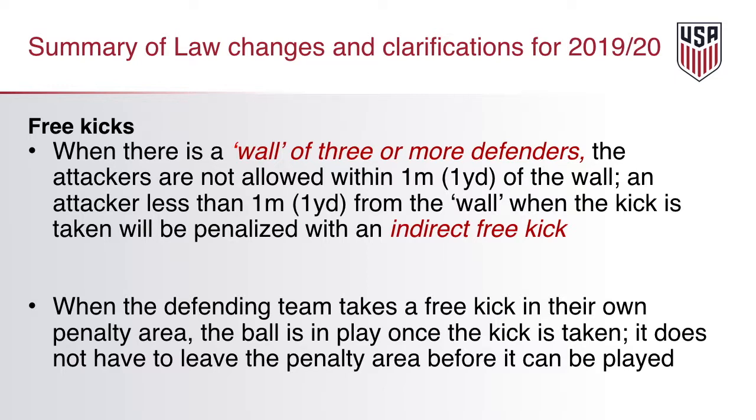Free kicks. When there is a wall of 3 or more defenders, the attackers are not allowed within 1 meter or 1 yard of the wall. An attacker less than 1 meter or 1 yard from the wall when the kick is taken will be penalized with an indirect free kick.